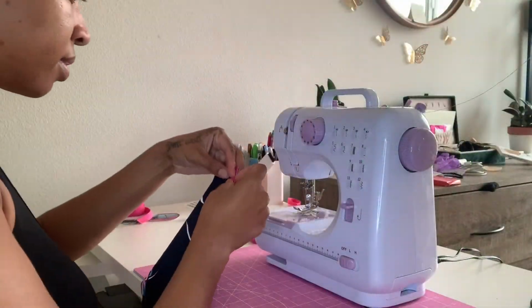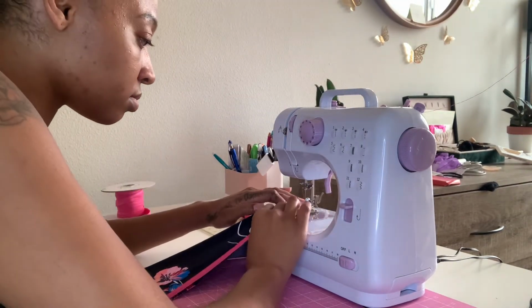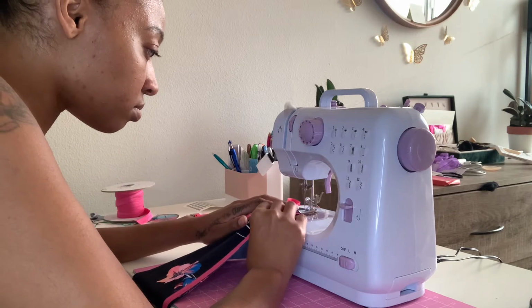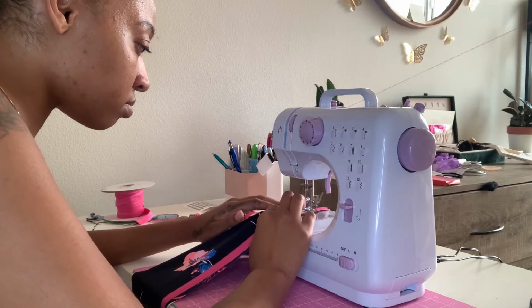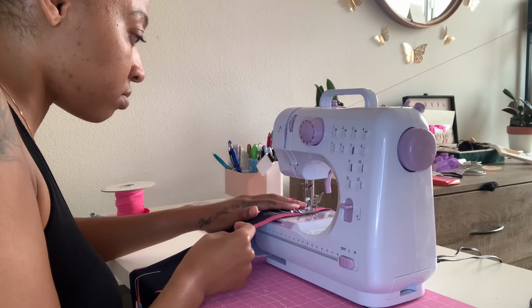So first I'm just, you know, I already cut the elastic and I'm just about to get sewing. Super easy process. A tube top is very beginner friendly, so I wanted to explore different kinds of tops before I did a bikini top with my pretty in pink set that I had showed you guys a while back. So I'm just challenging myself to do new things.